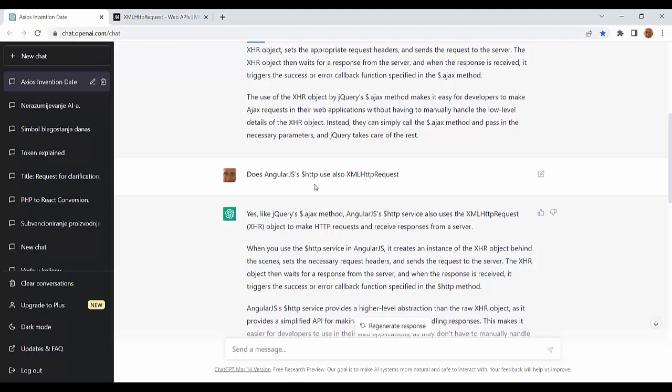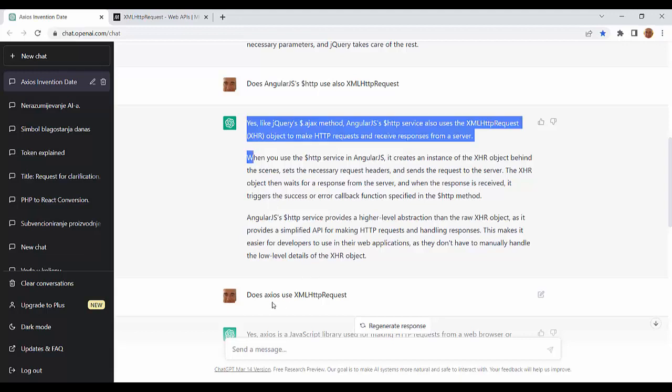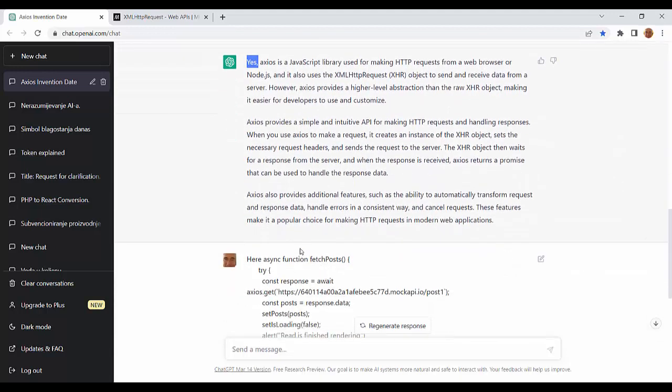Again, does AngularJS use XML? Look at, a lot of questions, yes. Does Axios use XML? Yes, yes, and also you, if you can, ask like that.